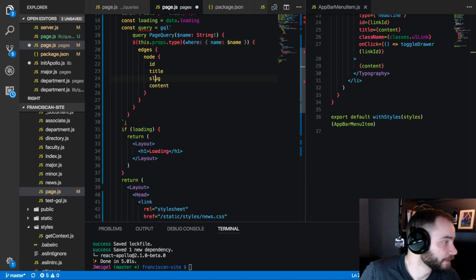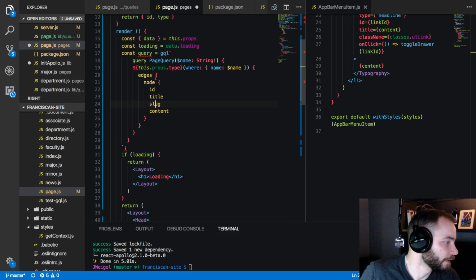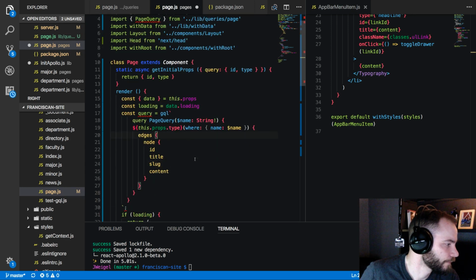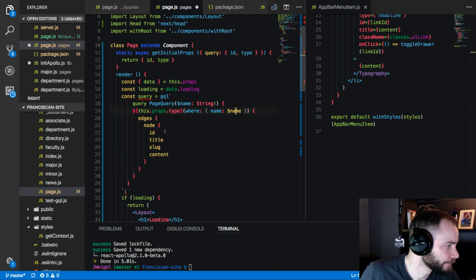I'm not exactly sure where he was talking about to leave the query. Anyway, what I'm not sure about is when we're passing this name in. Harshit says remove the query stuff. So all this query stuff.